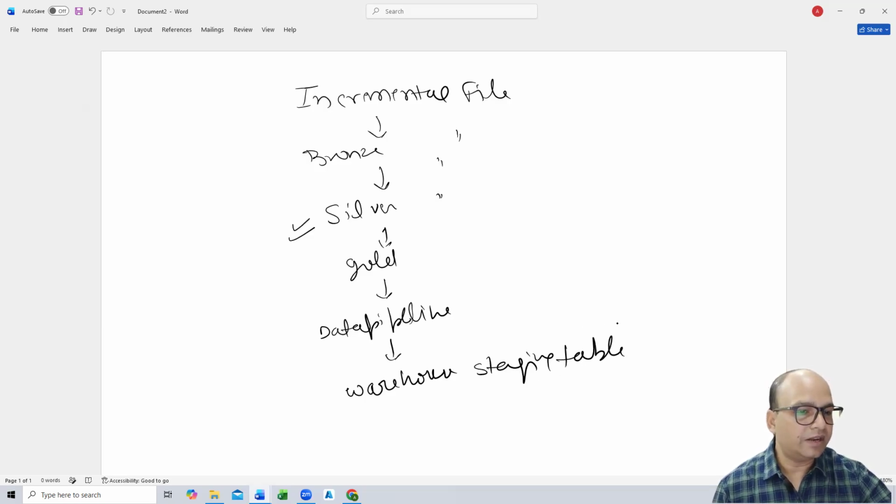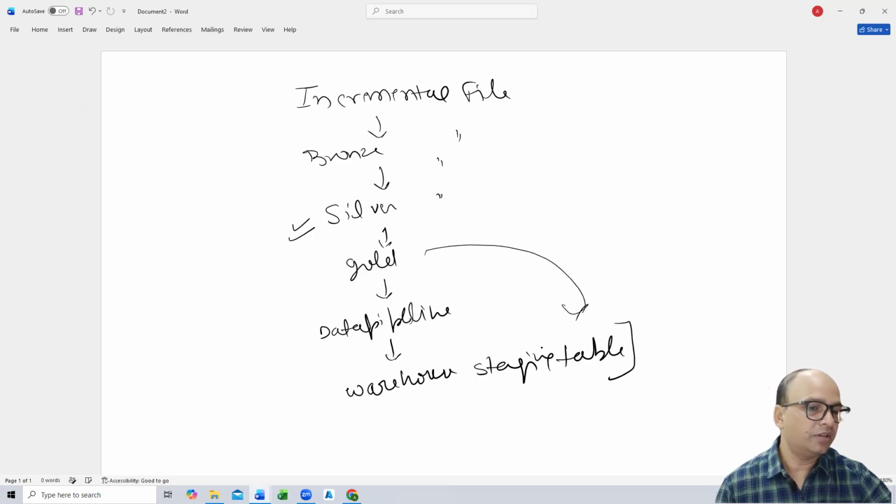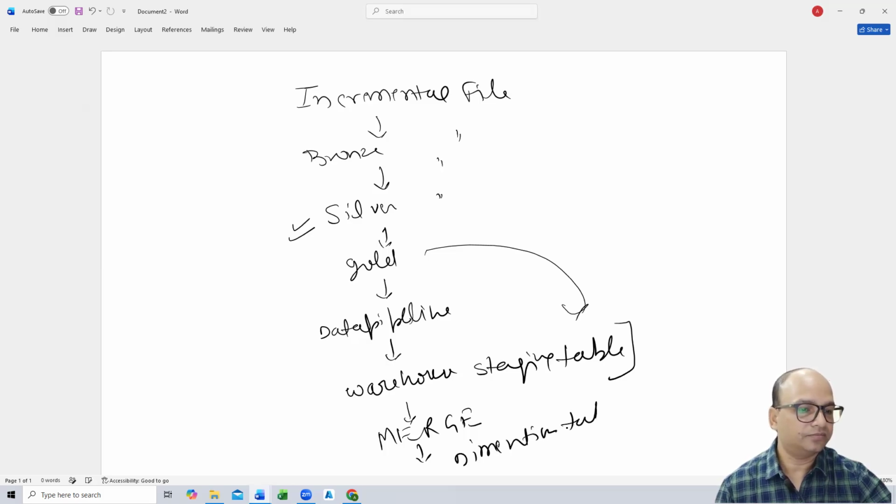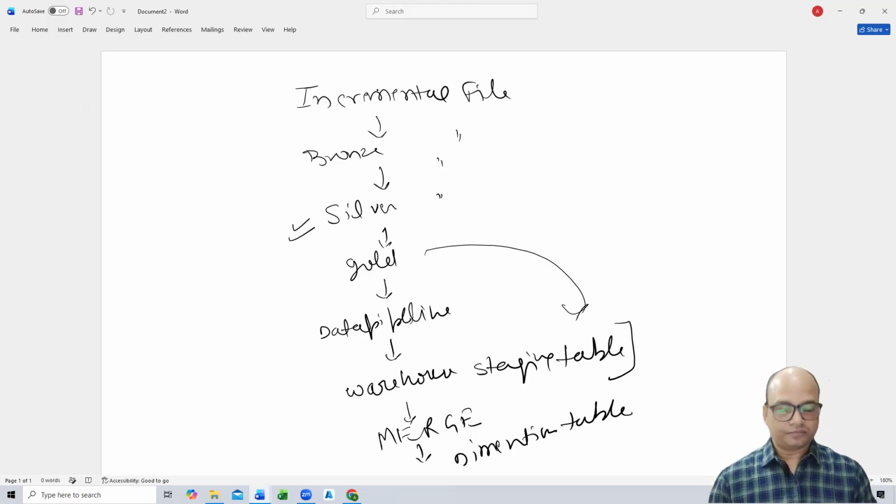It is just a landing of the data, where we are getting this data from here to here. Then with the help of the merge, we will see also the use of the insert, but with the help of the merge we just need only the new data. We push this data to the dimension table or fact table. I hope this architecture is clear to all of you.